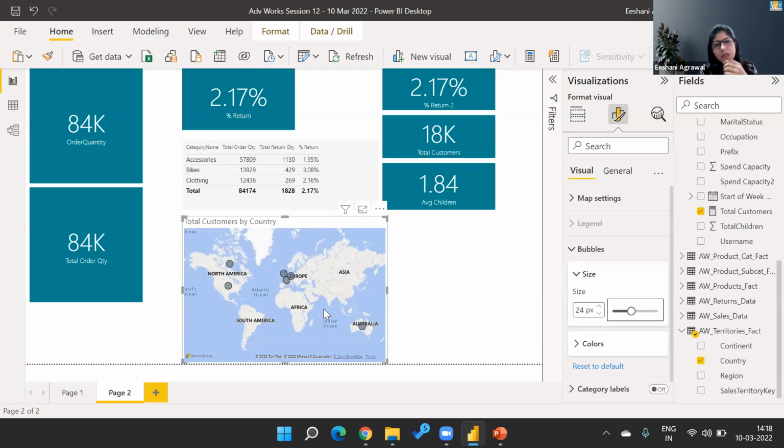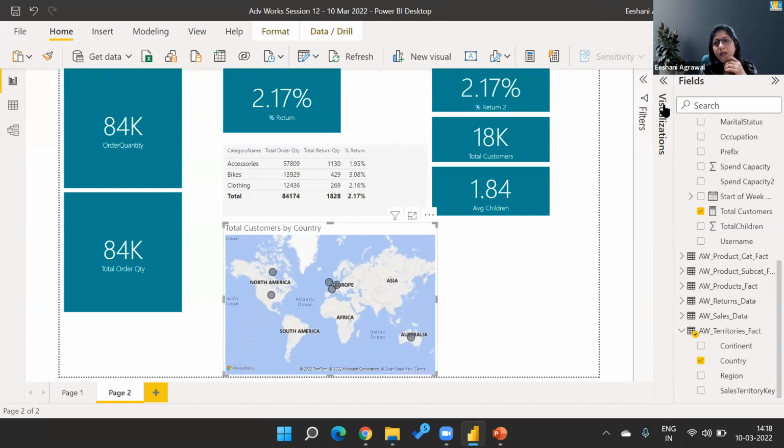What is wrong with it? Something doesn't seem correct when I'm looking at this visualization.